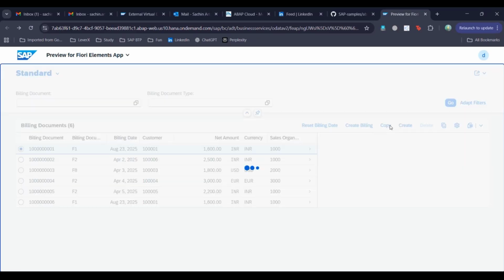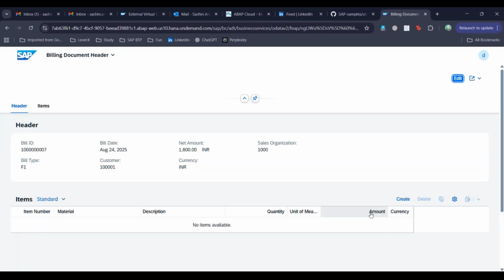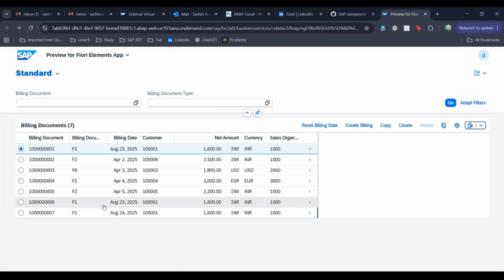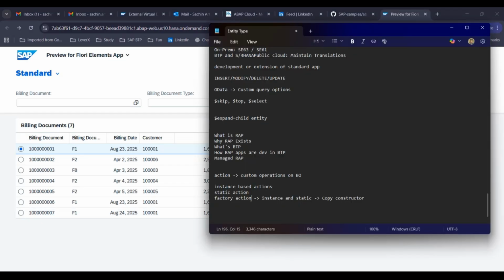I am clicking on copy and now you see a new record got created with number 7. If you notice the billing date and other things, everything is the same as what we copied. So we copied the whole instance and created a new one out of it while generating a new key for that new record. That's what a factory action does.